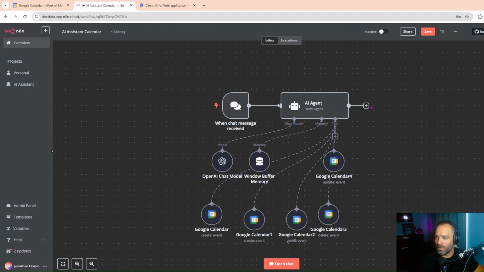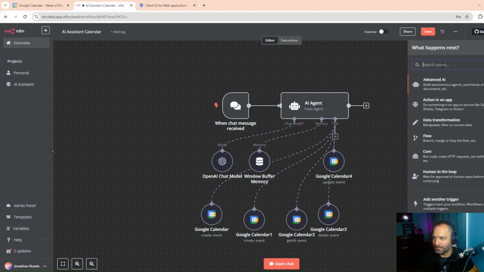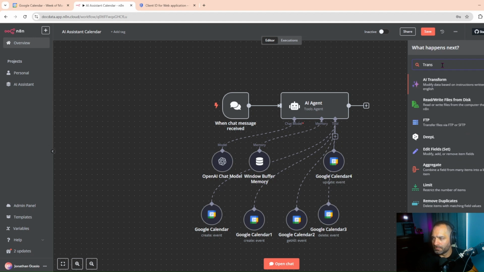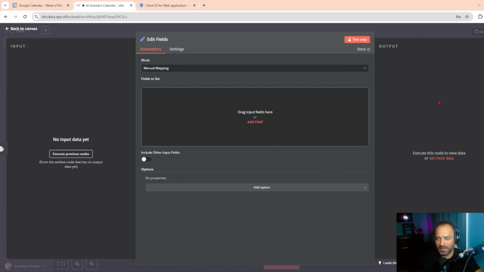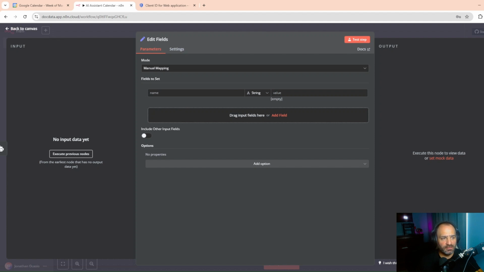So we want to do two things. We want to put in transform data, edit fields right here. So we're going to add two of these. And what we want to do is we want to add in this, and we're going to click this, and it's going to give you this option right here. It's going to give you the option to filter through this data. And we're going to want a response. And I'll explain what we're doing here, but just roll with me on this. Trust the process. We will get it there.